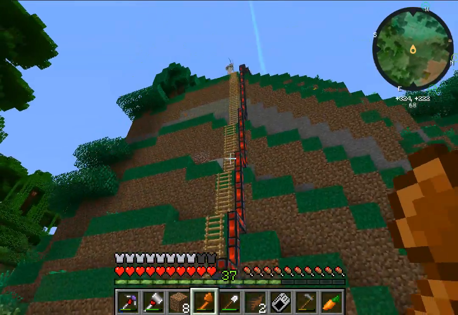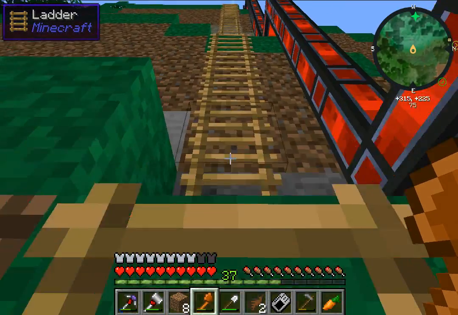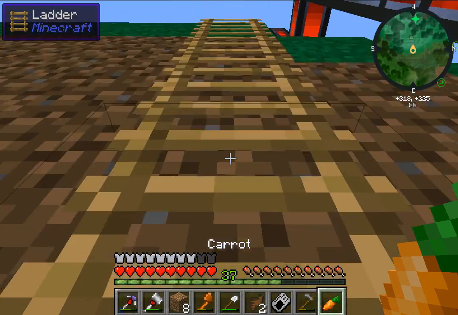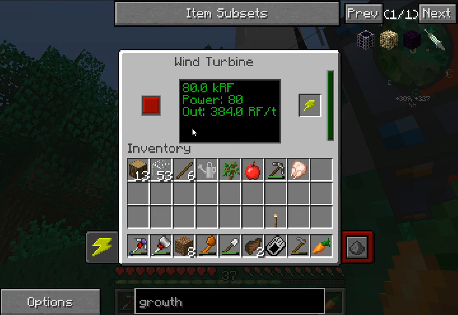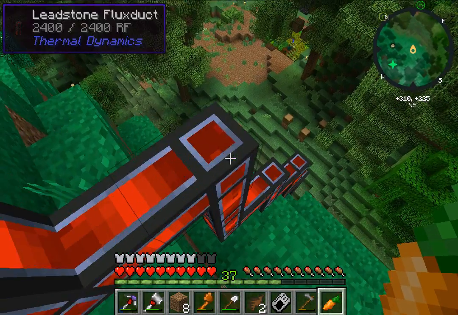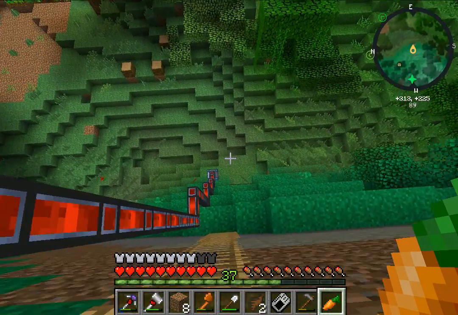Only because I have learned, I made this off camera, but we head on up, I made us a windmill. Once we get up here. Yeah, see? So I made us a windmill, and it generates about 80 a second. It does about 384, and then I added 2 cells to it, and so it's running pretty good speed right now.